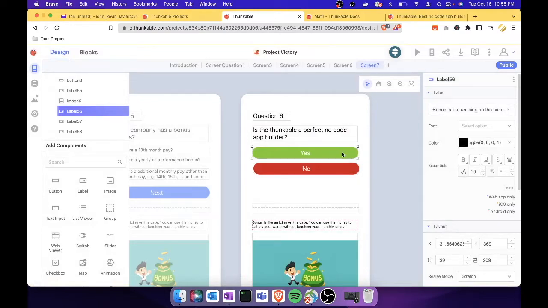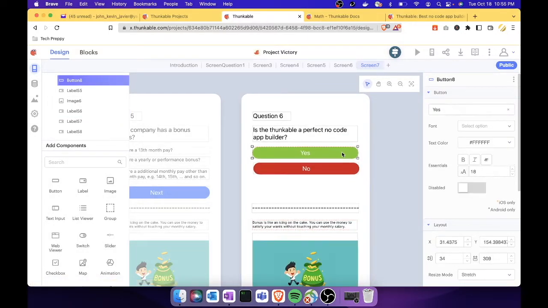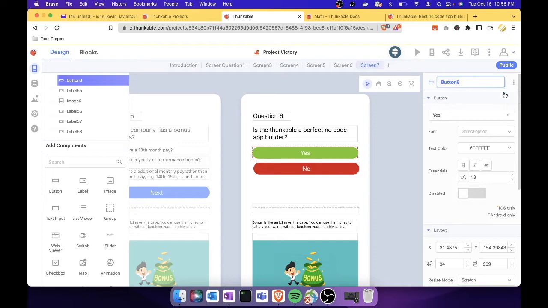So for any component that you will put a logic, I would suggest to rename the component instead of using the label, the default name of the component. It's better to give a descriptive name so it will be easier for you to identify it, especially if you're working with the logic.